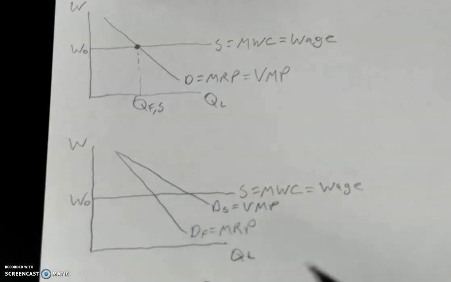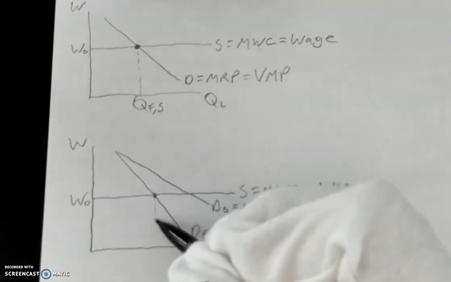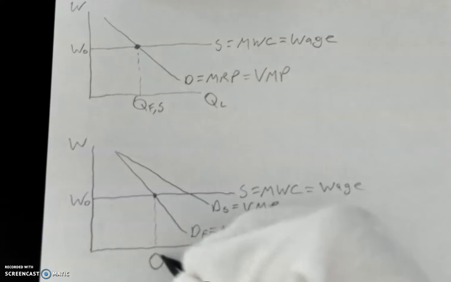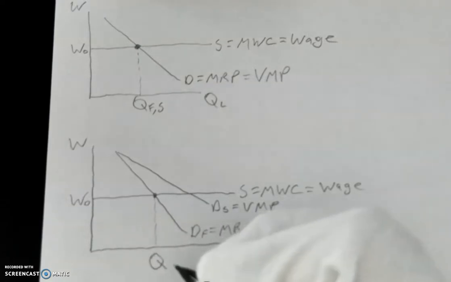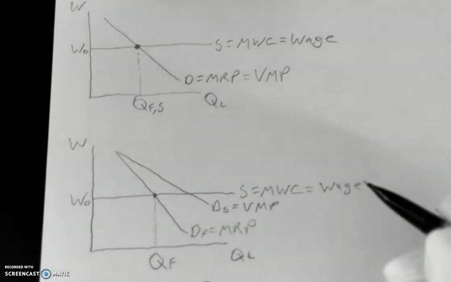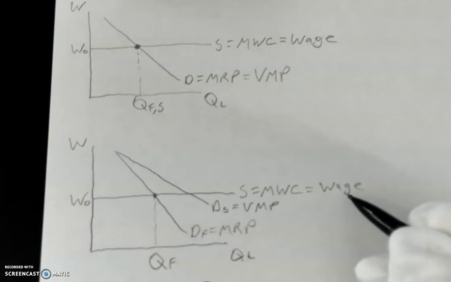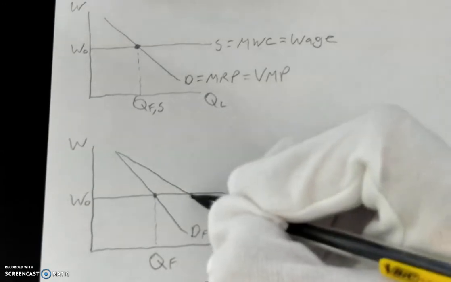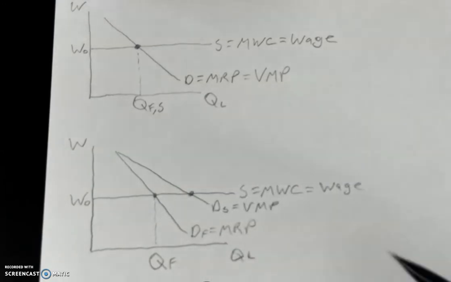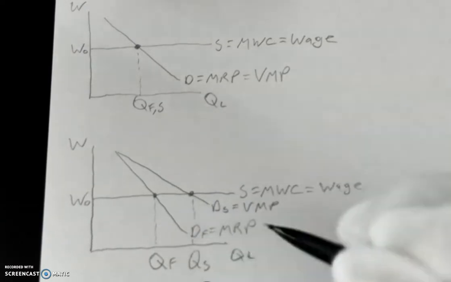Now let's do our maximization. Well, the firm will always use marginal revenue product, and it will find where that equates with marginal cost, which is right here. So this will be the labor employment decision for the firm. But society will use the value of marginal product and the wage as their criteria. So they will go all the way to where those curves intersect. And so what we end up with is quantity for society.